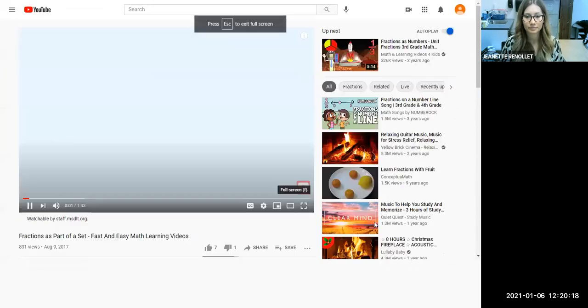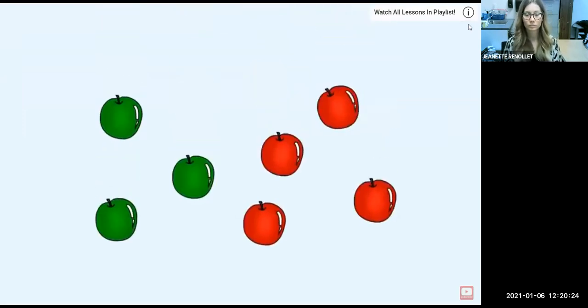In this lesson, you'll learn to write fractions from a group of objects. For example, suppose you have 7 apples, and you want to write what fraction of the apples are green apples. The whole is all of the apples. There are 7 apples. So the denominator is 7. The parts are each of the apples. 3 of the apples are green. So the numerator is 3. So 3/7 of the apples are green.